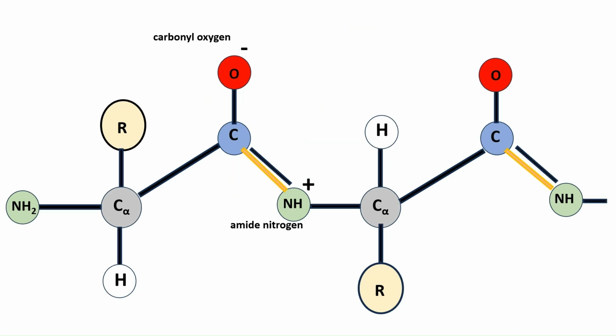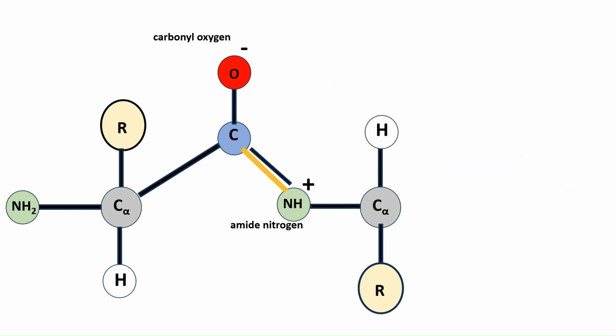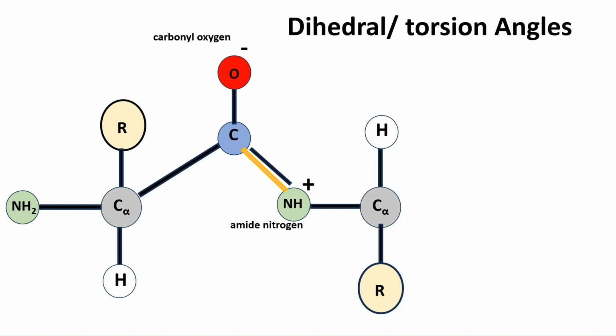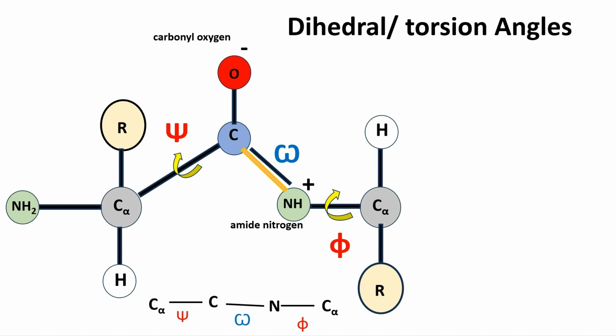Peptide conformation in a protein is defined by three dihedral angles: the omega angle of the peptide bond, the phi angle between nitrogen and alpha carbon, and the psi angle between the carboxyl carbon and the alpha carbon, C-C. So there are three dihedral or torsion angles between the two alpha carbons of a polypeptide chain, due to which the backbone of the peptide is formed in any protein structure.